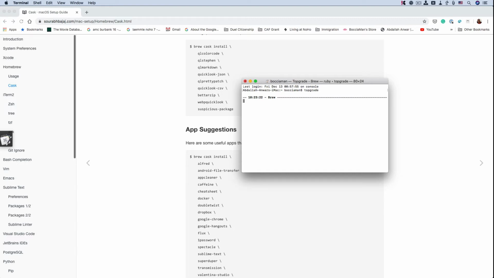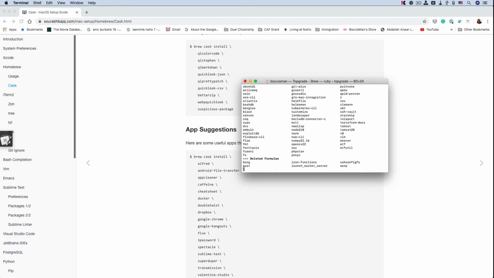As you can see here, it takes a while to check everything on a system. The way you'll know that it's done is it'll show you your default prompt, so your username and the time and things like that.